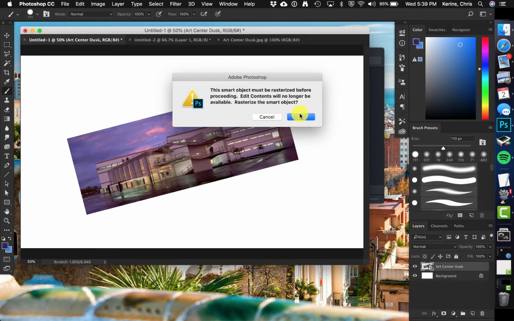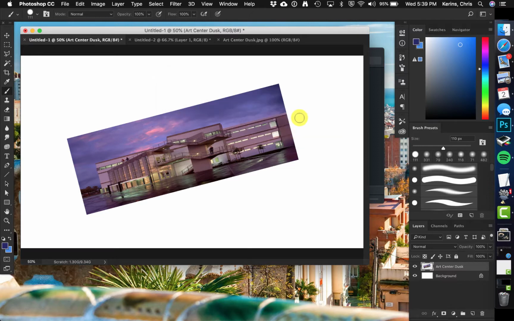So there's kind of no going back once I decide to do that. So if I decide to rasterize and now I paint and I say I don't like it, I could undo or go through history, but if I'm picking this up tomorrow, I can't go back and get that reference to the original. So that's a rasterized layer versus a smart object which gets pasted in with its reference.